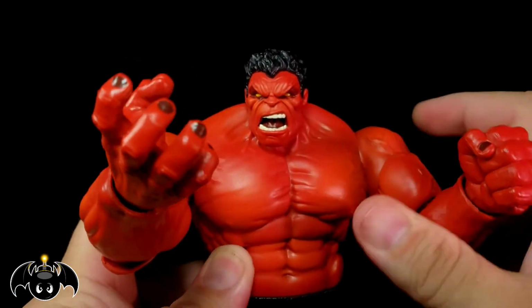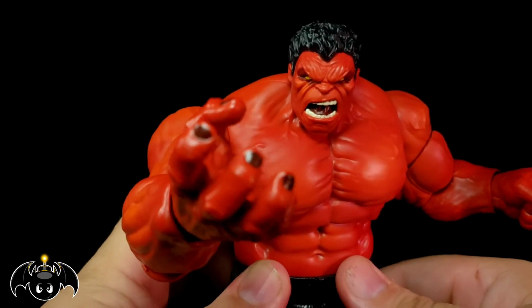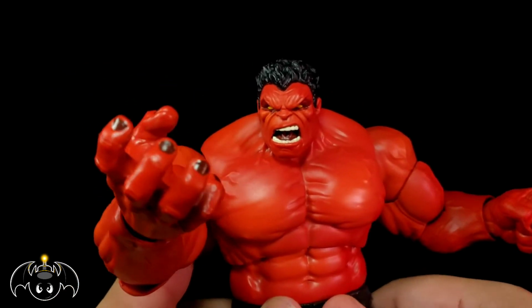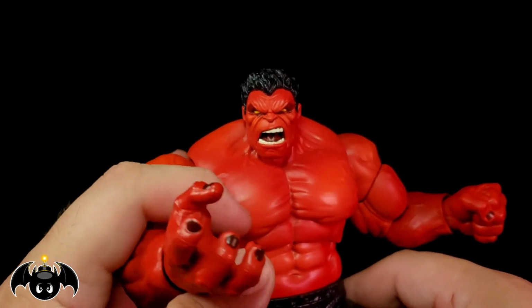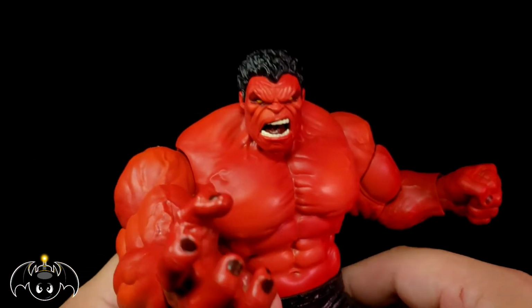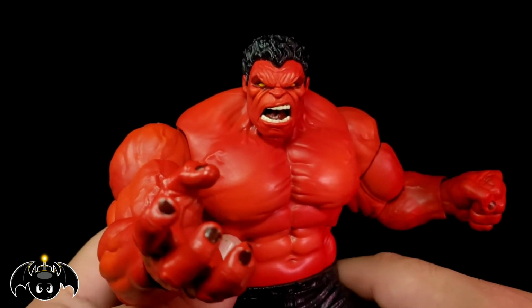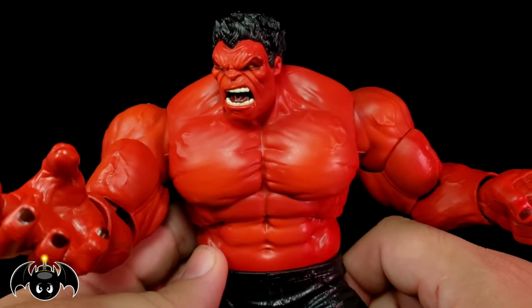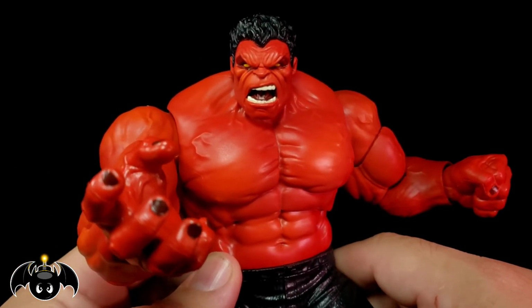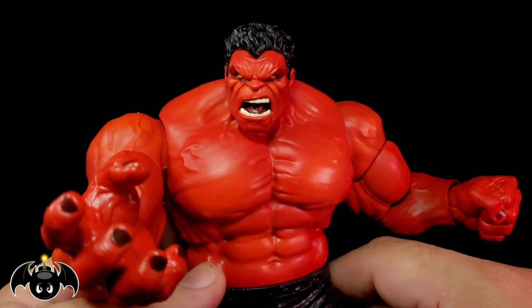But man, I freaking love this thing, dude. I remember seeing that first Marvel Legends Red Hulk that we got, which was a build-a-figure. I'd always wanted that thing, but it kind of just looked a little off to me. We finally fixed that, and Hasbro gave us an incredible Red Hulk, no pun intended, honestly. But still, this guy is so awesome, and if you can find him, he's totally worth it, man, because he is definitely a must get.